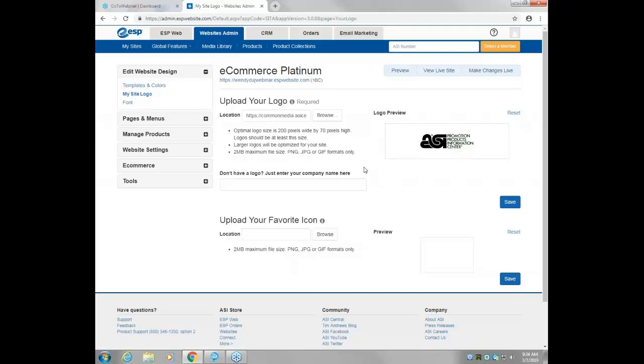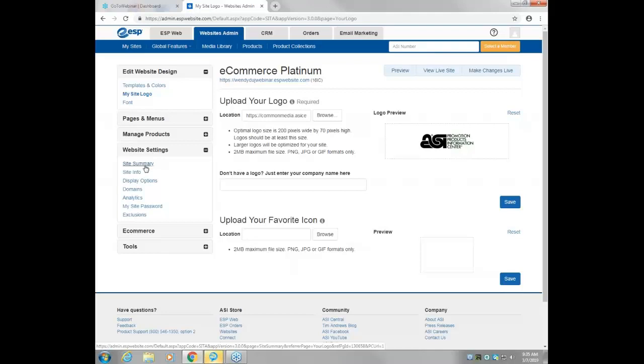Okay, after we've finished branding our site, we're ready to truly own it. ESP Websites provides us with numerous settings so we can select how information is shown as well as what information is shown. Let's own our site by using the settings. Over here on the left, you're going to click on Website Settings. In this area, we have control over the site.